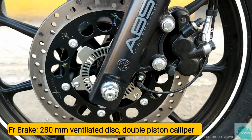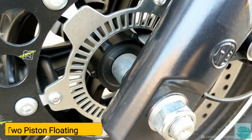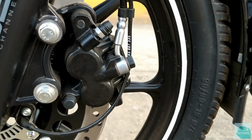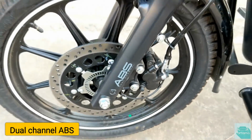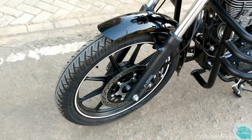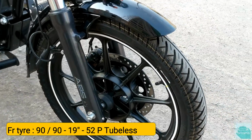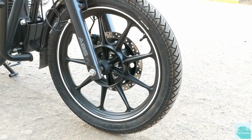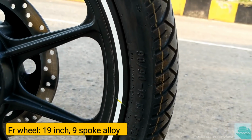Braking duty at the front is taken care of by a 280mm ventilated disc with a double piston caliper, which is of 2-piston floating type. As mentioned previously, you can see the ABS ring and controller unit on the disc brake unit. The front tire size is 90/90-19 52P and is of tubeless type. The front alloy wheel is a 9-spoke 19-inch black colored unit.